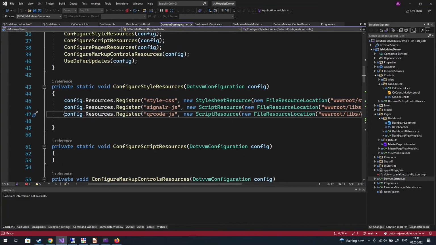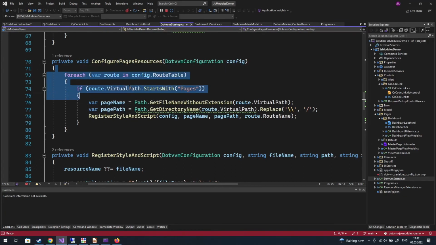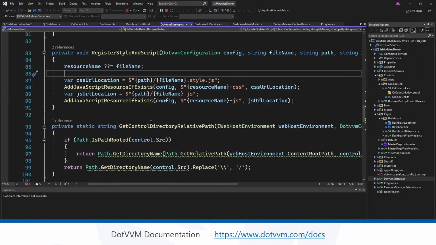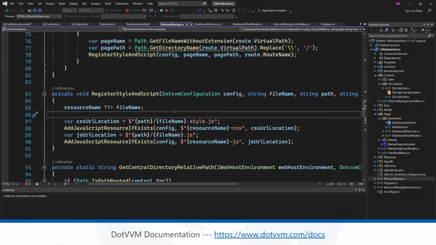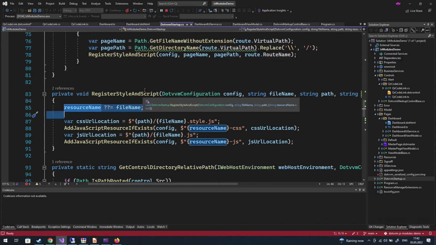With this file resource location, in this sample I also provided some simple code that is, again, a bit of trickery. It tries to traverse the page directory, and it also tries to traverse the control directory, and it registers all the files on the server that are in the correct directories together with the .html files.